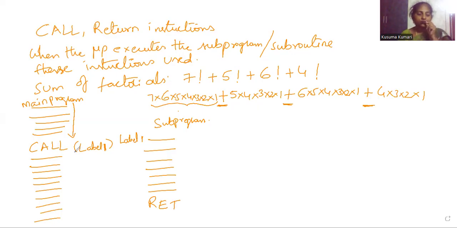When the call instruction is executed, in the 8086 microprocessor, the instruction pointer, which points to the memory locations, shows the address of the next instruction of the call instruction.